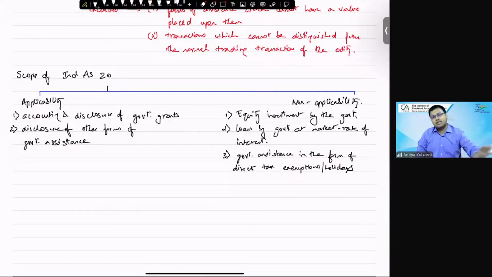You can possibly be subjected to certain inconvenience by the local people there. Okay, so there could be certain even bordering on attacks or something on the vehicles that you are transporting. In spite of all this, Unilever has set up its unit there. Why? Because government has given tax exemptions.